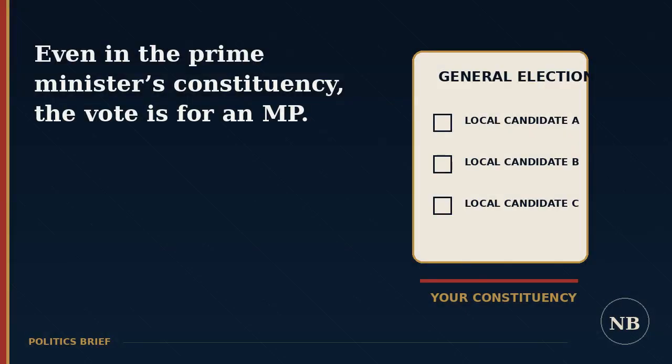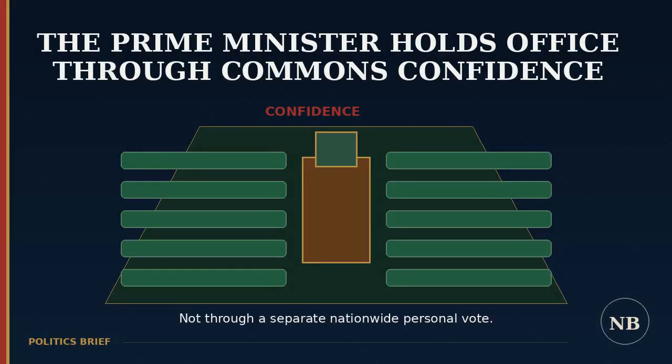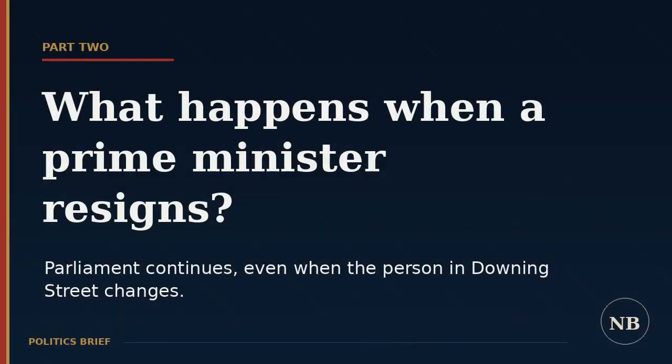When a Prime Minister resigns, Parliament does not automatically disappear. The MPs elected at the previous general election remain in place. The governing party or governing coalition may still possess enough support in the Commons to continue governing. The vacancy is therefore usually filled through the rules of the governing political party. Different parties use different systems.